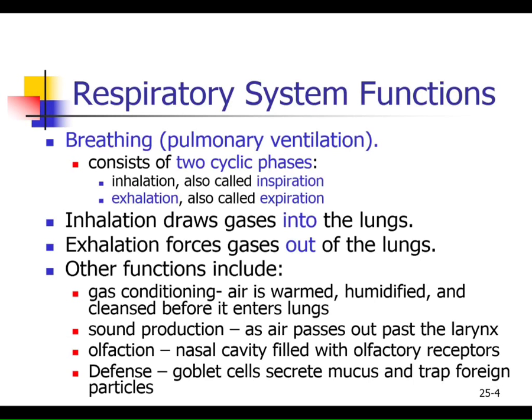Once air gets down into the microscopic structures of the lung, gas exchange occurs in what is called the respiratory zone, which includes the alveoli — the little air sacs. The respiratory system's functions include ventilation — breathing. We inhale, or inspire, and we exhale, or expire. We use these words in many different ways: if you're inspired by something you're excited; expire describes spoiled milk and also the time of death. Clearly, if you're inspired you're alive and if you're expired you're dead — so breathing is pretty important to life.